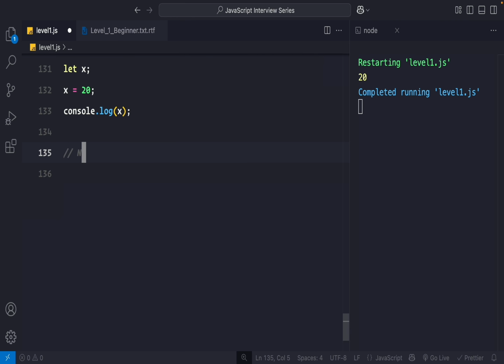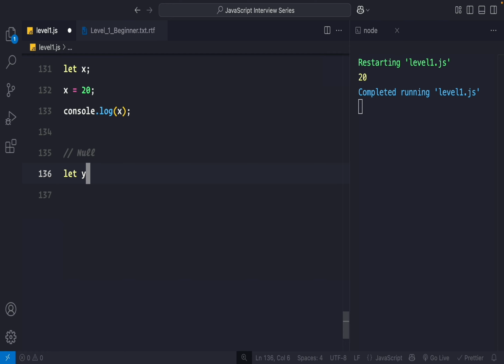Now what about null? Well, null is an explicit assignment indicating no value or empty. So null represents when you want to have a variable but you simply want to have no value for that variable. Yeah, you do not even want undefined, but you do not even want to leave it empty. So that's why you explicitly set it to a no value variable using this null.